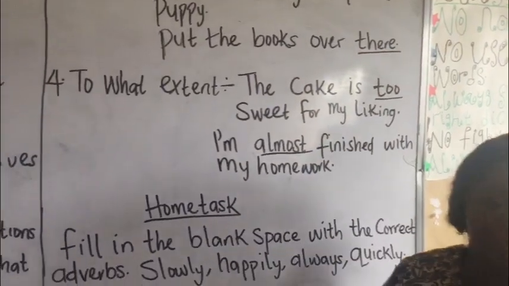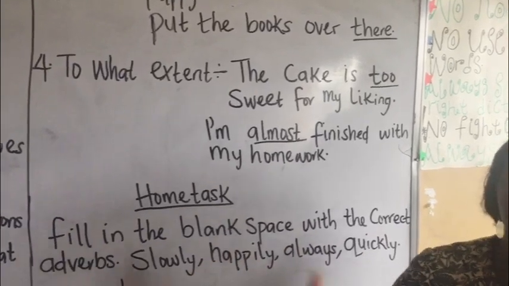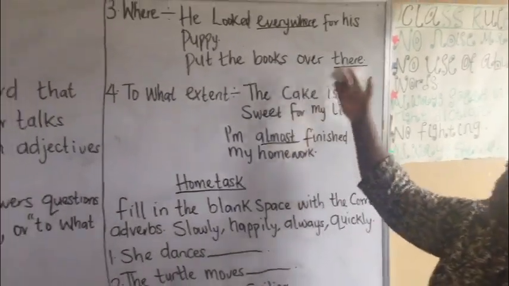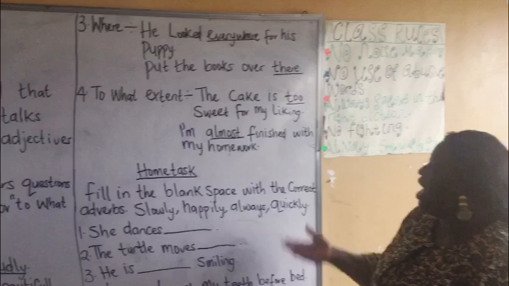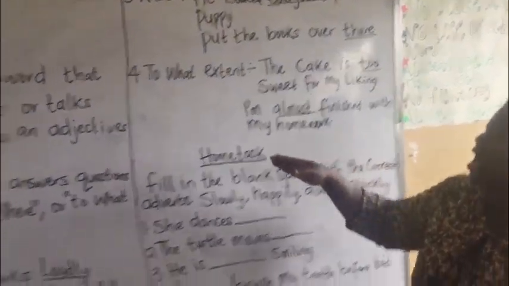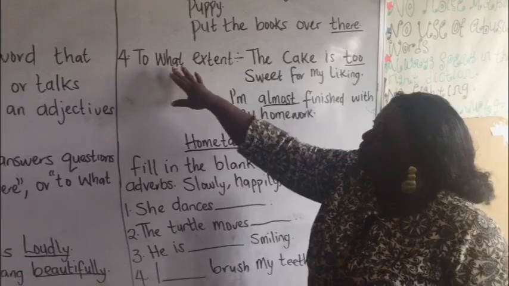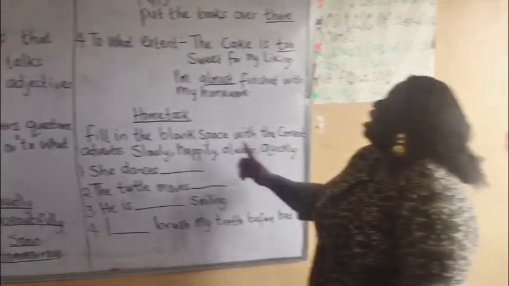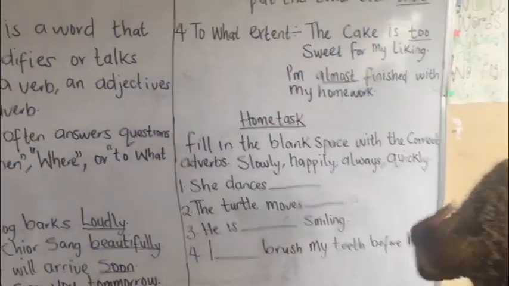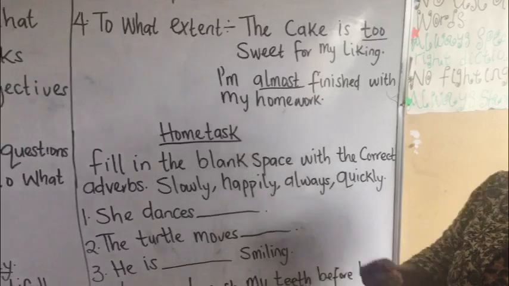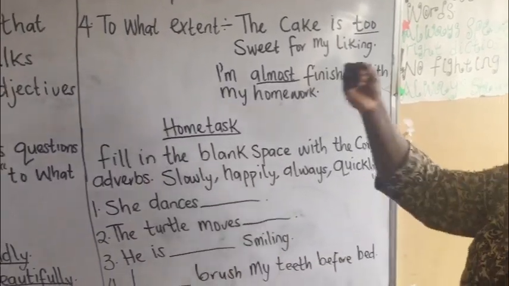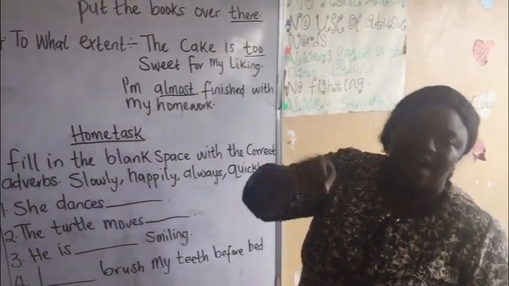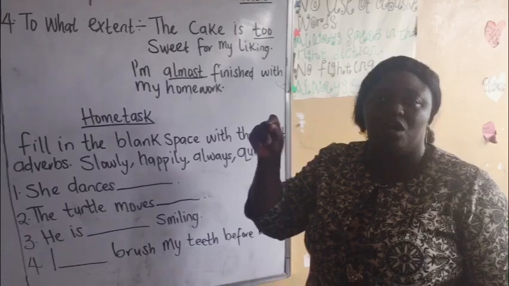Now I can actually tell you, put your books here, or take your books over there. Now look at it. Your there and here refer to where the event happened. Now let's move over to our fourth and last example of modifying a verb: to what extent did that verb occur? The extent is talking about your adverb, which modifies or describes the verb.